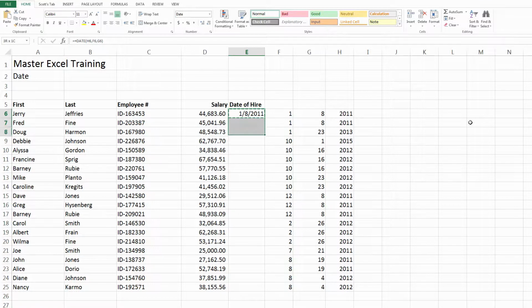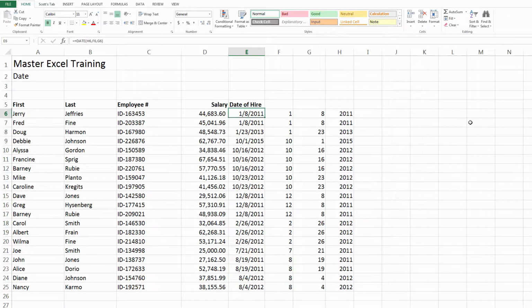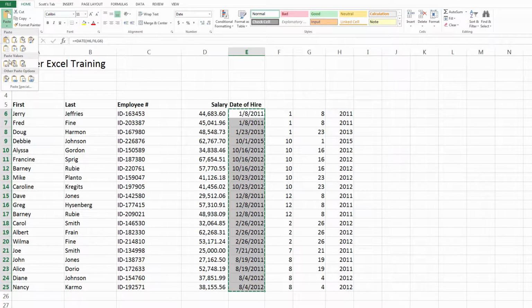So if I copy this down, we have dates formatted properly as dates. I'm going to Shift down and copy and paste value. So I hit paste and go to value, because I don't want that formula in there anymore. I want to just keep it as a date.